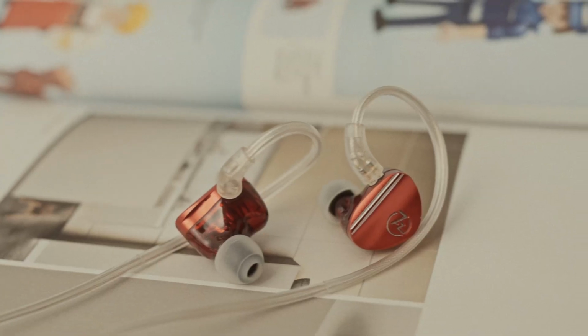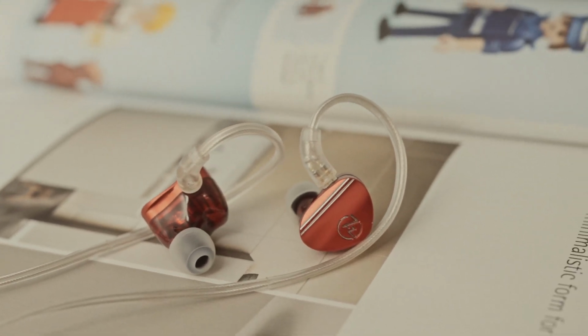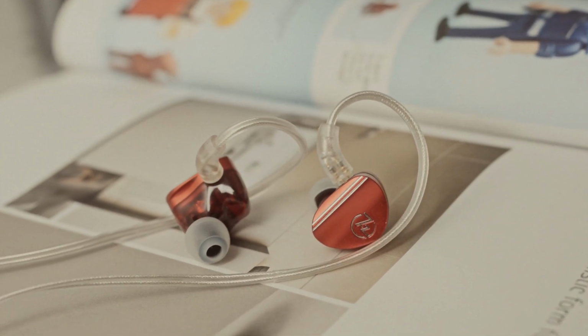So comparisons, firstly in the price category you have earphones such as the 7Hz Sonus. Comparing the Q5 with that, the Q5 is kind of like the quiet kid in the playground that does its own thing happily, while the Sonus on the other hand is a bit more outgoing, that can be a little bit more fun to be around. The Q5 is less engaging in the treble region, a little bit more rounded sounding compared to the Sonus, which has better levels of sparkle and is generally a better all-rounder in my books. But if you're the type of person who likes to listen to IEMs for hours on end, the more relaxing nature of the Q5 would be great for you. Otherwise, the Sonus has better resolution and texture by comparison.